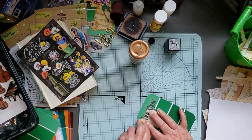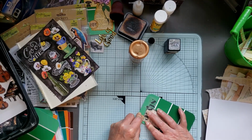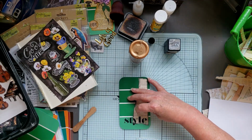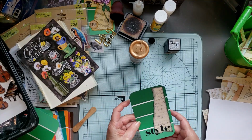But that's okay. I don't mind, because like I said, I like this ragged look to the letters. It's still gonna look really good. Yeah, that's not gonna come off, but that's okay. I don't mind that at all.